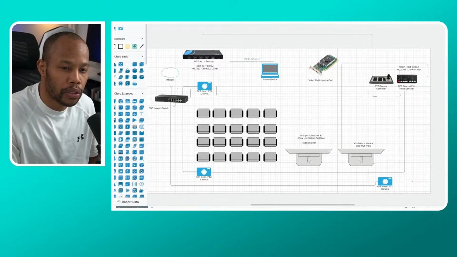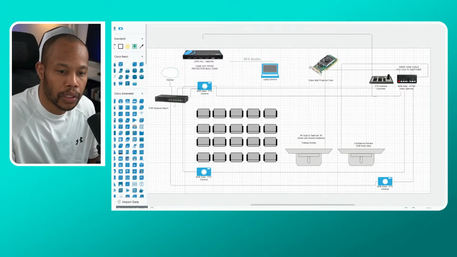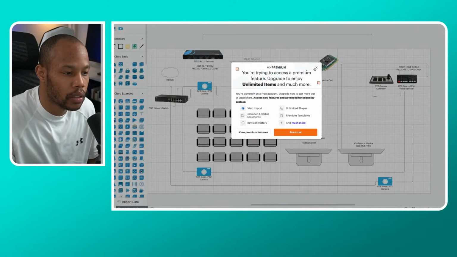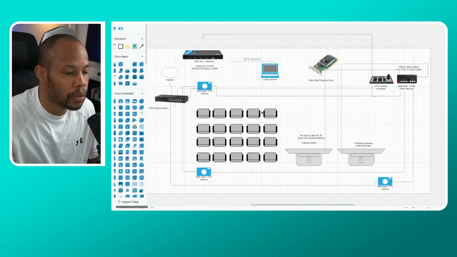I'm going to grab a picture of the Rodecaster Pro, just because it's a great device. I still haven't got one for myself yet. I haven't justified it yet. So let me save it, and I'm not going to pay for that premium feature. Okay, because I guess I added too many features in here. Let's see. All right, so I guess I won't add it in here. I'm going to make a note of it, though, then.